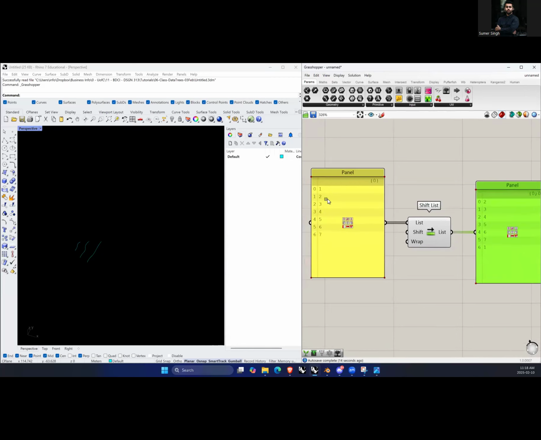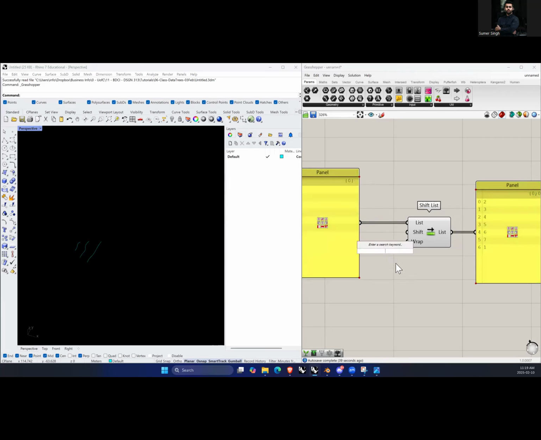So over here on the left side, at index 0, you had 1, but now at index 0, you have 2. Right? So the list has been shifted up. And then the first one, which was 1, is now at the end. So it's kind of done a bit of a rotation. So you can also define how you want the list shifted.